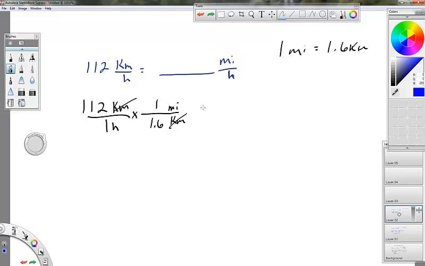Let me get rid of those circles. And I don't go any farther because I don't have to change the time intervals. Hours and hours. They're both the same. So look for that. You know, if this would have been seconds, then you would have had to do another one. But it's just 112 divided by 1.6. And the answer is what, about 70? Exactly 70? Oh, how about that? 70 miles per hour.